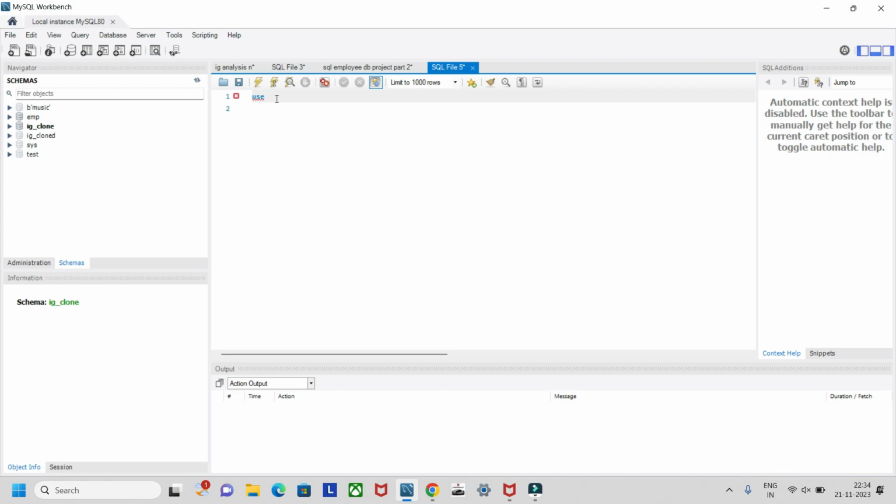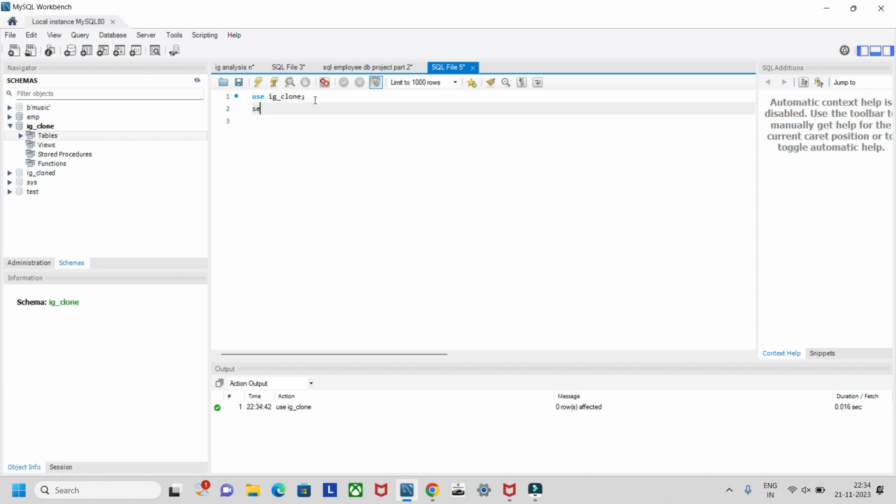Okay, you might have some different commands. Okay, so the commands are all the same, but there might be some difference. Okay, so first you need to select the database. So I have selected the database like IG clone, and from that if you use select star from whatever tables, like it was comments, right? So let's select star from comments.